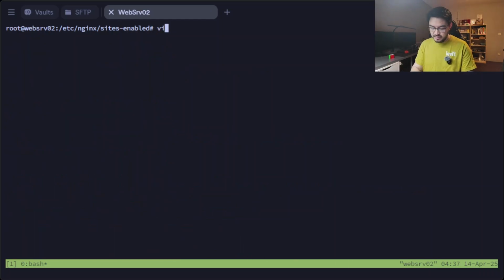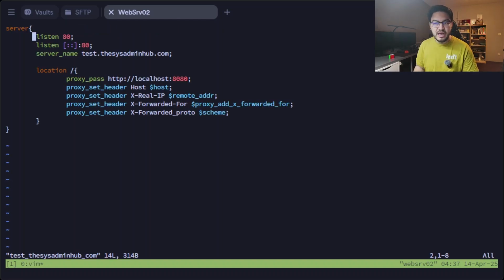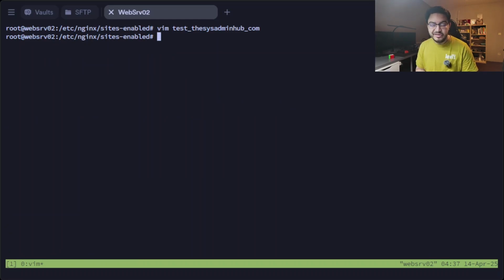So now what we did is we have it listen to port 80, which is just HTTP, but obviously we want it to be HTTPS with secure communication. And for that, we can use SSL certificates from Let's Encrypt. They're completely free.